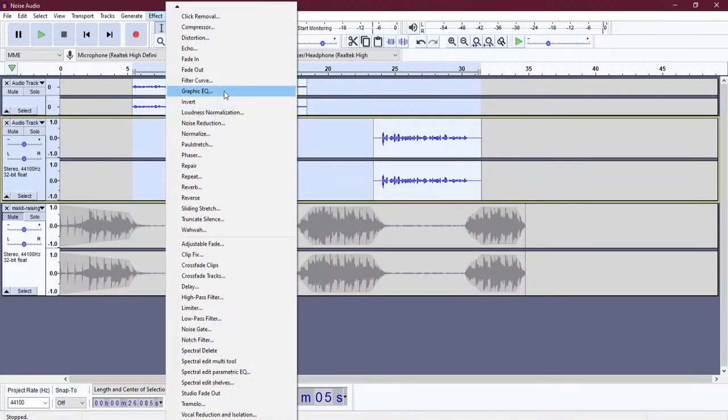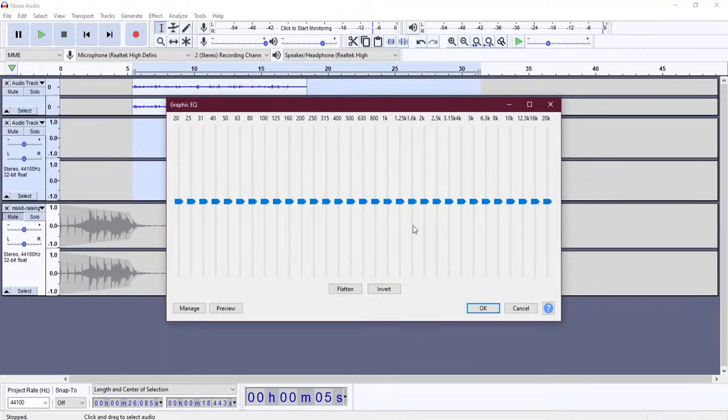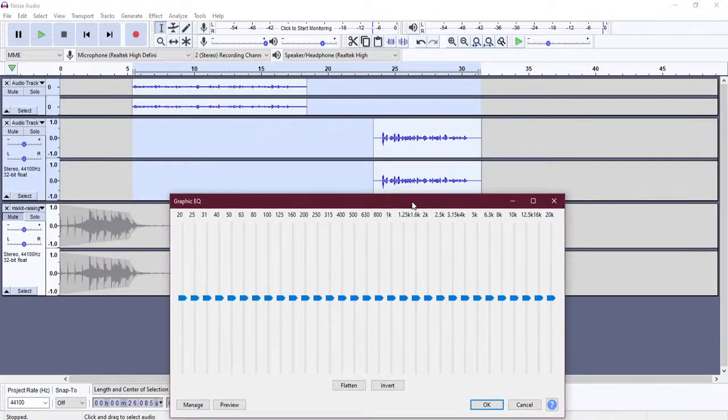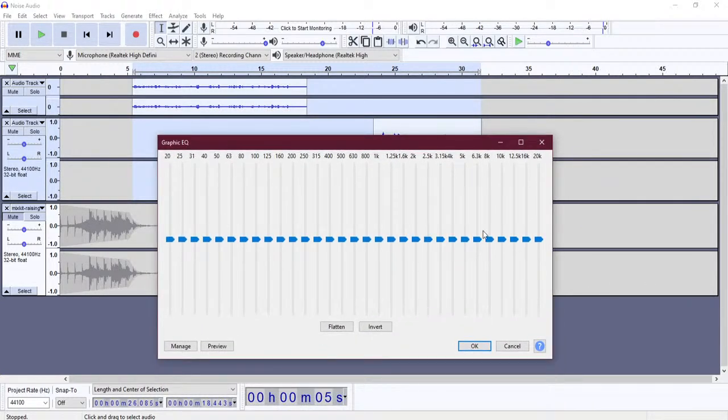We have Graphic Equalizer. If you press Graphic Equalizer, you will get something like this. Now, what it is basically, it is an equalizer of your audio.